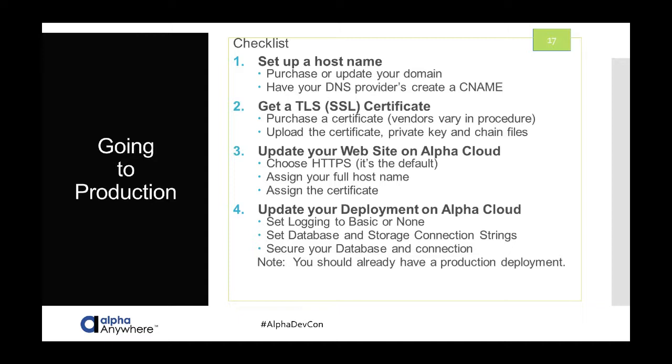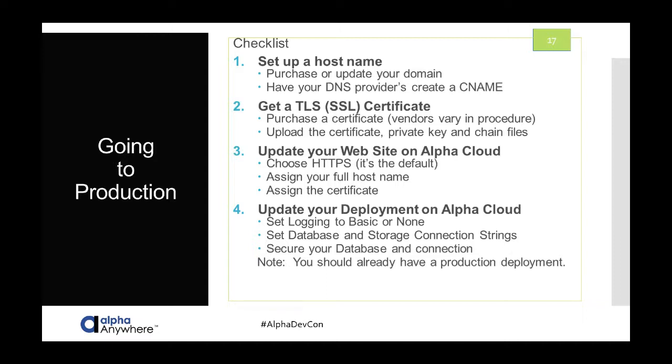Finally, make sure that you update your deployment on Alpha Cloud to set your logging to basic or none. It just means that if something does show up in the log, it'll be easier to find. It's not a significant performance killer if you have diagnostic or debugging logging turned on.